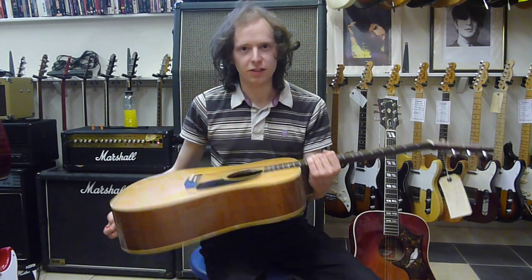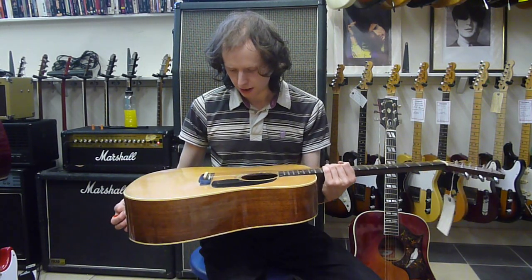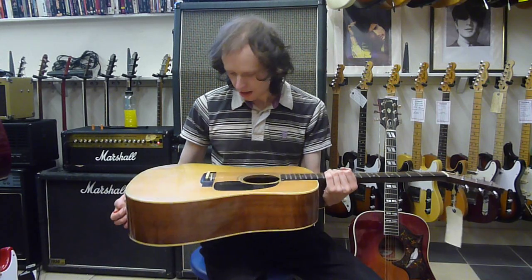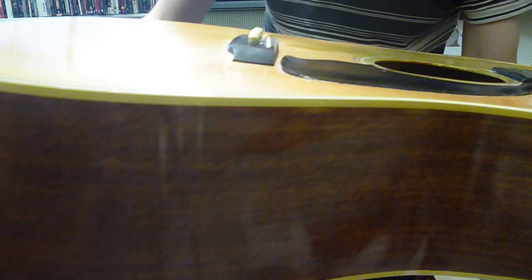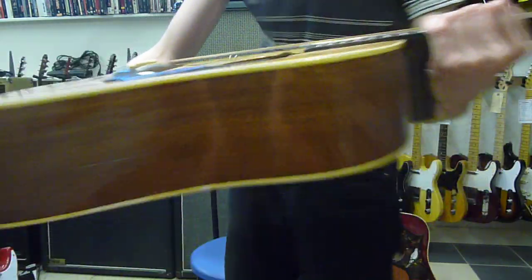In the hot weather, it's having difficulty staying in tune, so if it goes out of tune, I do apologise while I tune up. I'll show you the scratch plate really quick. It's kind of a bit warped through the heat, but I think that's cool, it adds character.